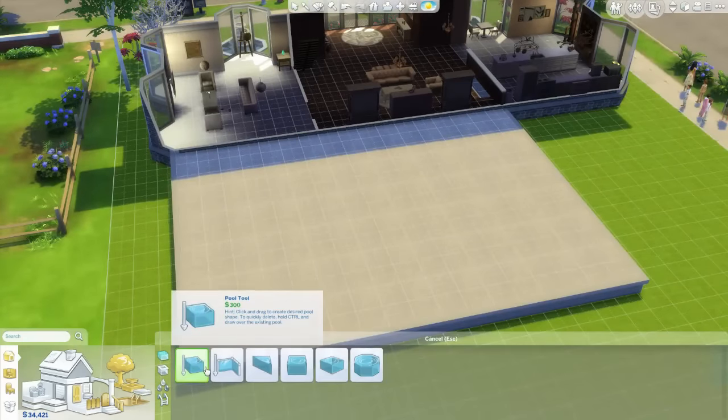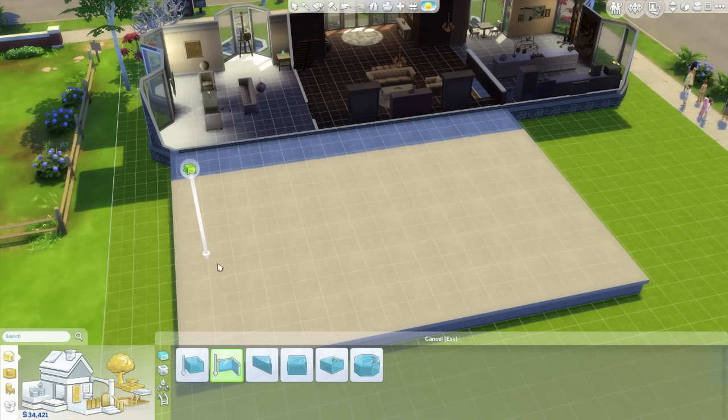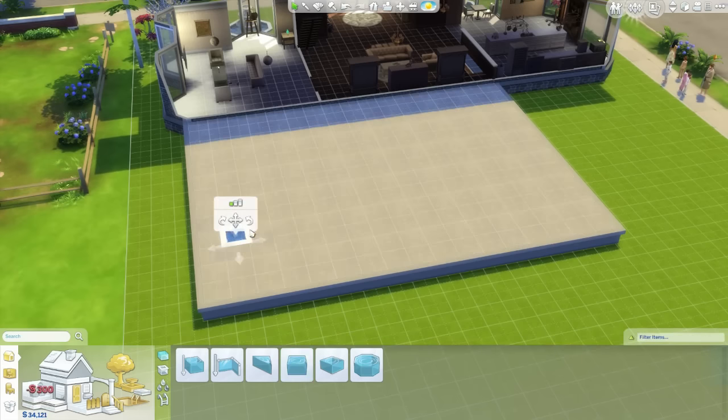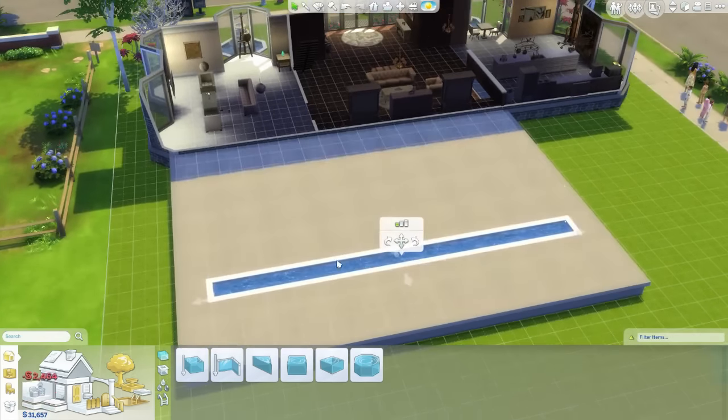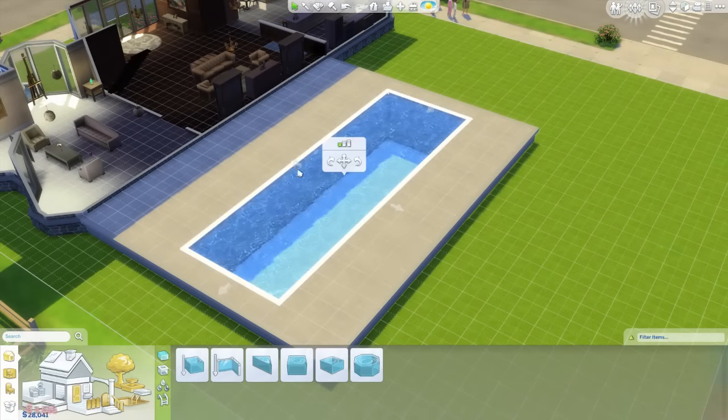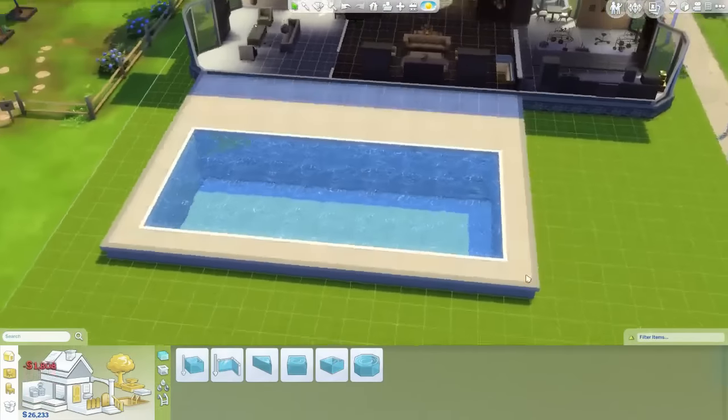Okay, so let's design the pool next, I guess. So, pool tool. That's what we need. Wait, custom pool tool. What can we do with this? Oh, we can do any angle we want. I don't care. I don't need a fancy pool right now, guys. I'm not trying to get all fancy here with my pools. My pool skills don't have to be like that. So let's just pull on this pool like this. And then we're going to... I don't know how wide I really want this. We might have to make this deck a little bit wider. I'm just going to have to see. But actually, that's a pretty decent-sized pool.